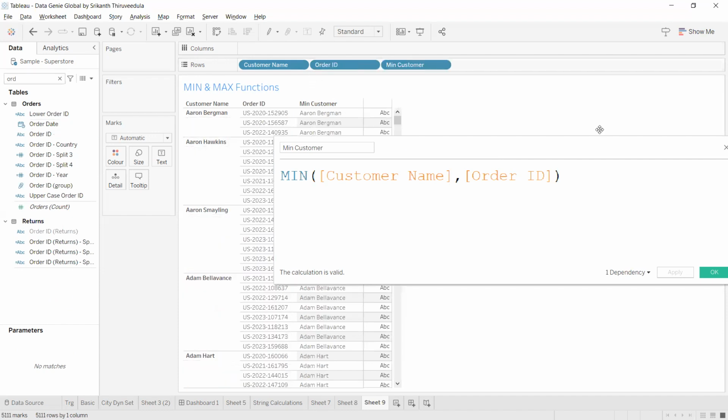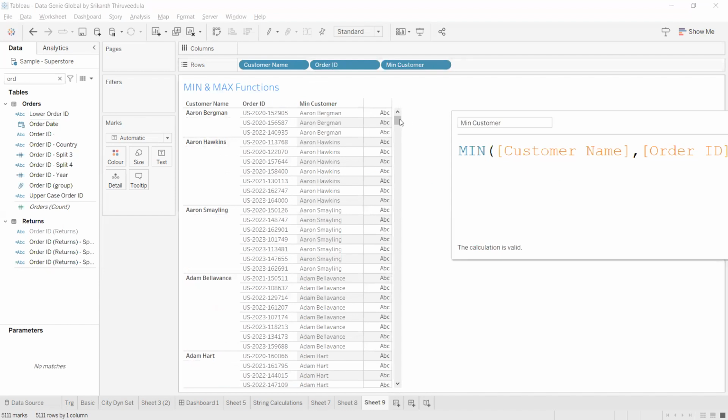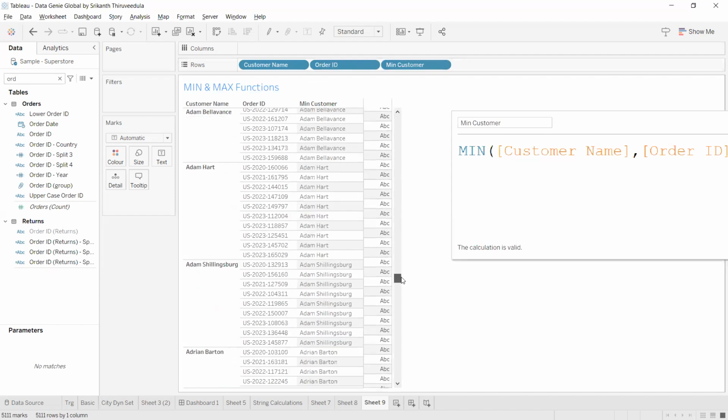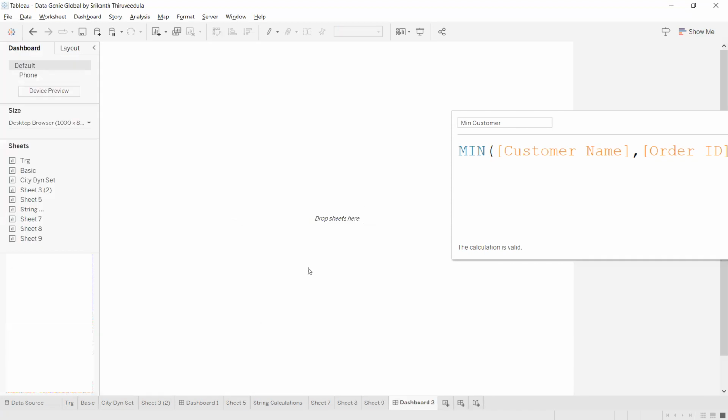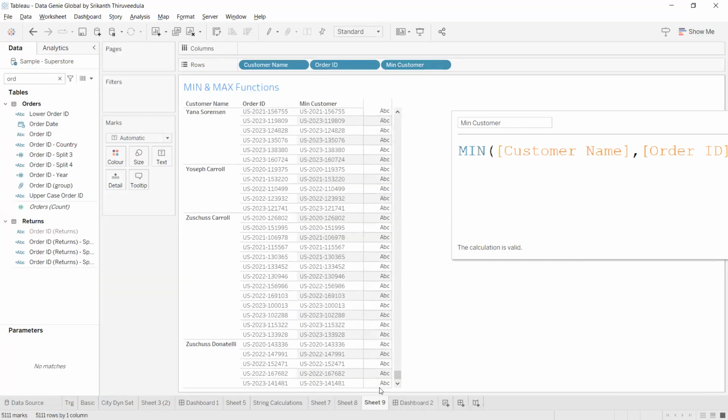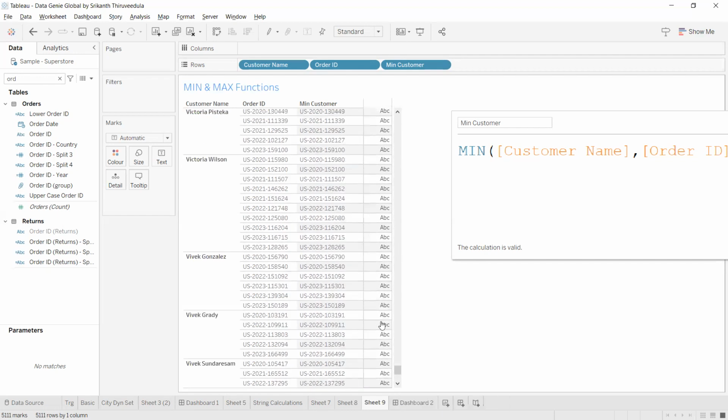So we have order ID as US. So we have to go to at least the level of US. Whenever my name was Z and my order ID was US, I was able to get the order ID. Otherwise, I was getting the customer name.